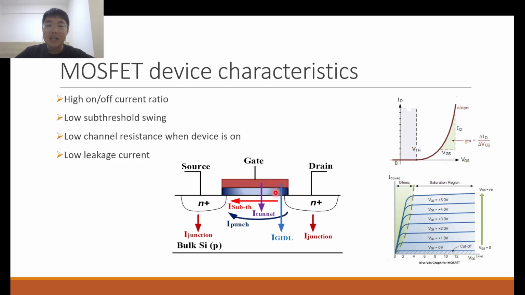But basically, leakage current can occur in various ways. There are various types of leakage current. There can be subthreshold leakage, which means conduction of current below the threshold voltage, which is not desirable. There can be punch through current. There can also be leakage through the junction into the body of the device. And so we want to decrease these leakage current values as much as possible.